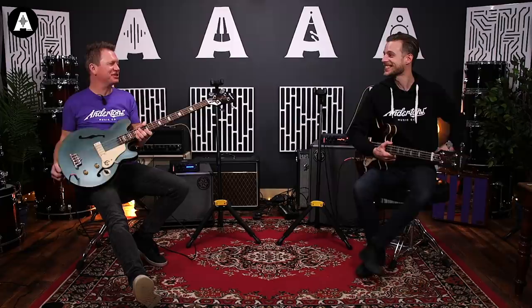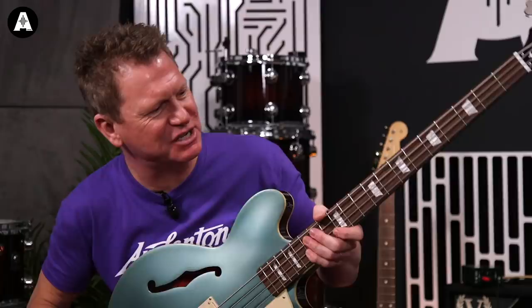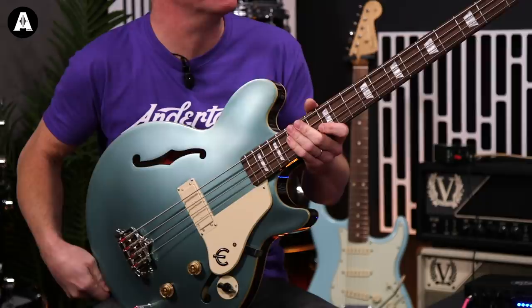Yes. Today we're looking at this, this rather beautiful brace of instruments. The Epiphone Jack Casady Signature Edition. Absolutely. And this is a bass that's been around for a while, right? A little while in the Epiphone catalogue, yeah.